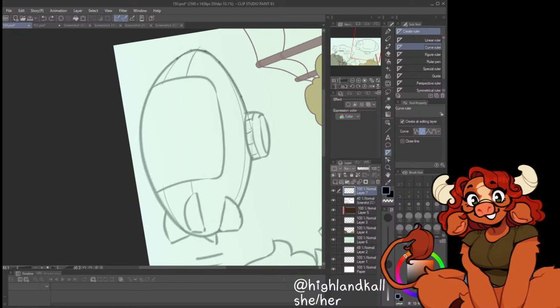I'm just gonna do this instead. See how this looks. I think I did too many lines there. Oh, I see. Okay. And you'd think I would have figured out these tools by now.